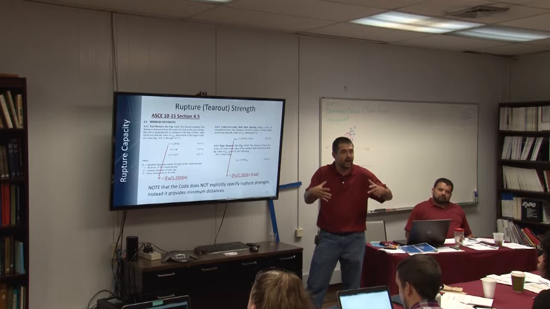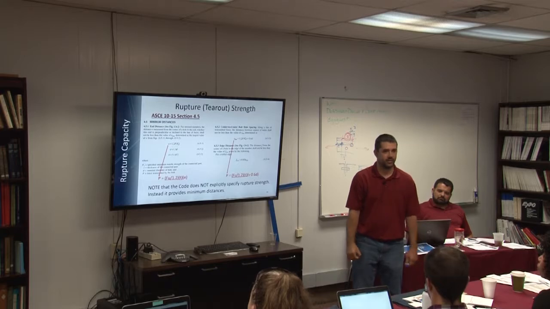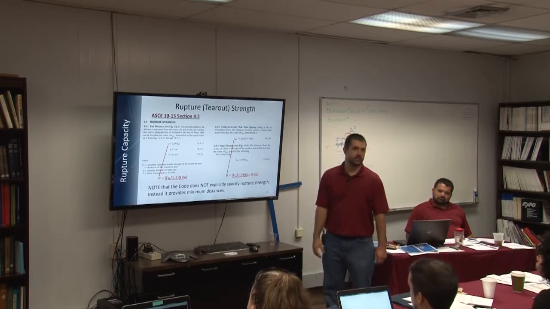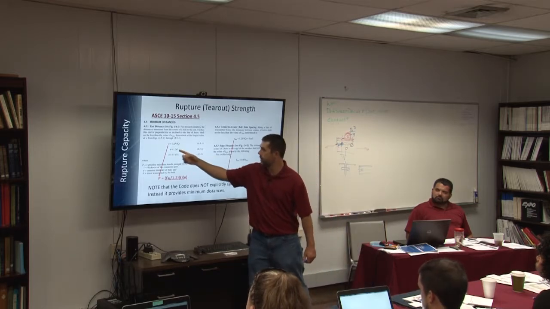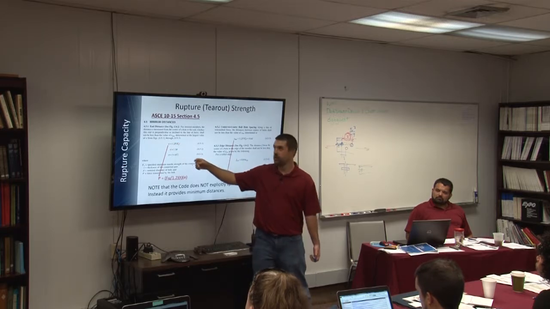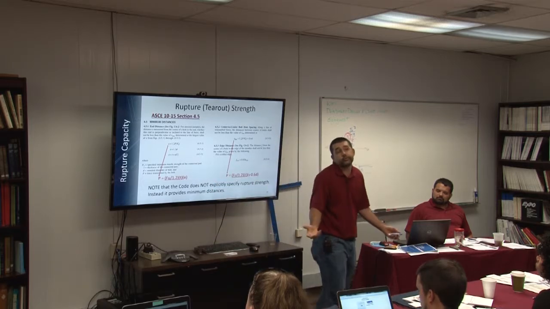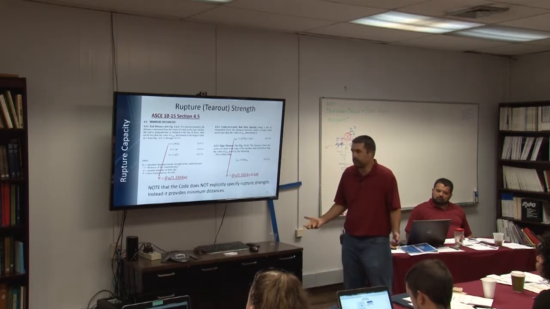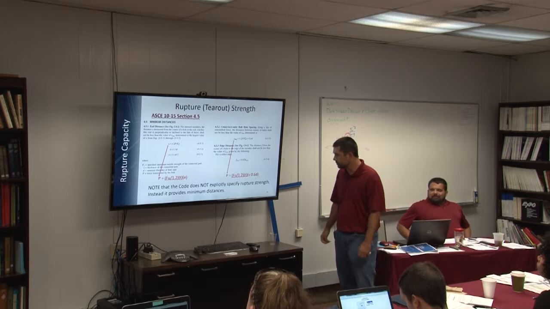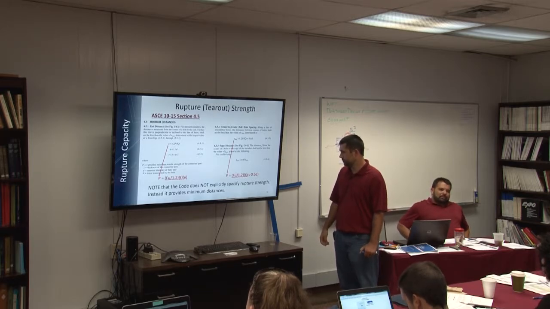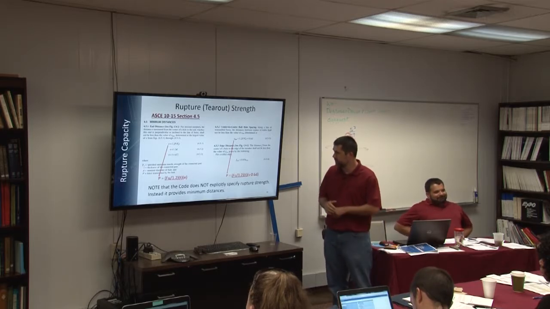They were kind of put into a box because this code doesn't say, here's how you calculate the rupture strength of a connection. It says, here's the end distances you have to meet, but it doesn't give you a real strength. Or it gives you all these different rules of thumb that aren't tied to load. So how do you come up with something that is tied to load but also accounts for these rules of thumb? That's what they're trying to do. It's really difficult for them to do it in any better way. At least it's tied to the code this way, right? If they were to come up with their own equations, someone would be asking a lot more questions.